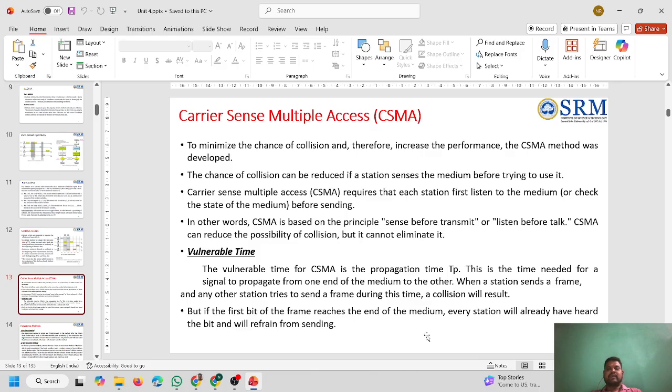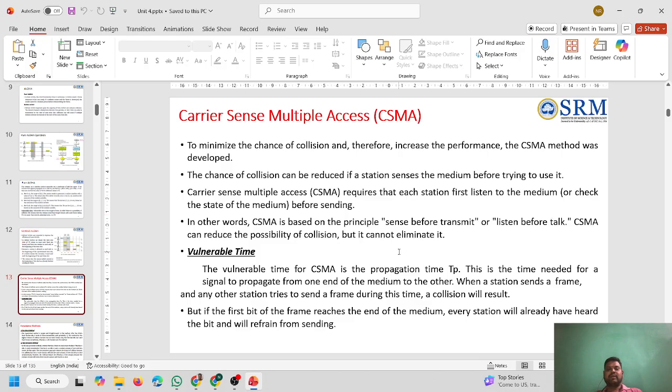As the name suggests, before accessing the channel, you have to sense whether the carrier is idle or busy. That's why it is named sense before transmit, or listen before talk.